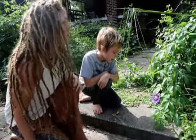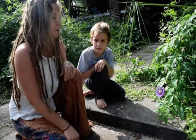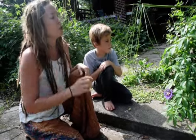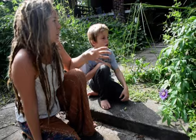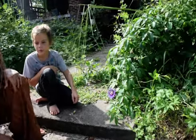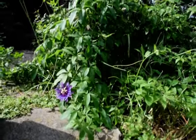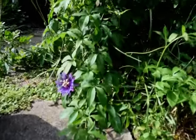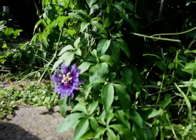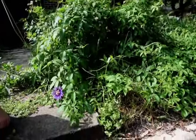So passion flower is everywhere. It's a very common weed. This is Passiflora incarnata. It's our native passion flower to Florida. So this is a native plant. As you can see, it is very prolific. It will take over a garden very quickly, which we love here. Passion flower is such a wonderfully strong but yet gentle herb. People from all around the world cultivate this and buy it to make herbal preparations, and it's a native plant to Florida, and it grows everywhere here. People have it in their gardens everywhere here.